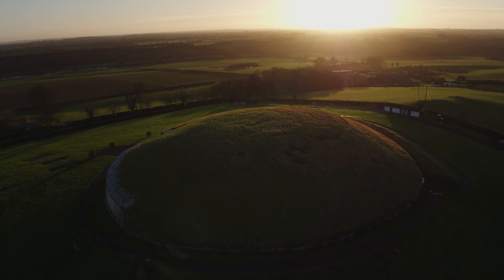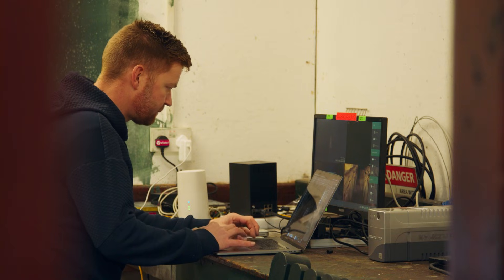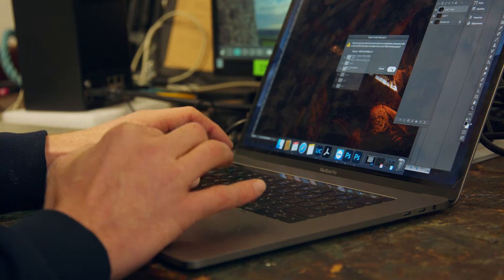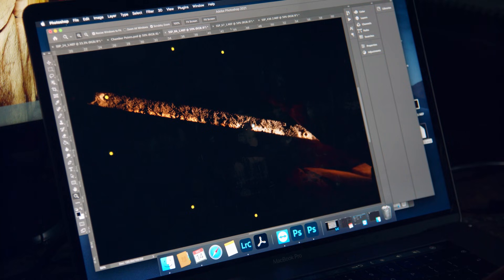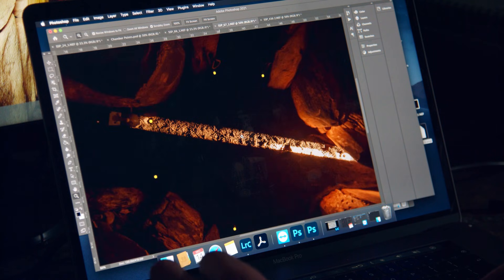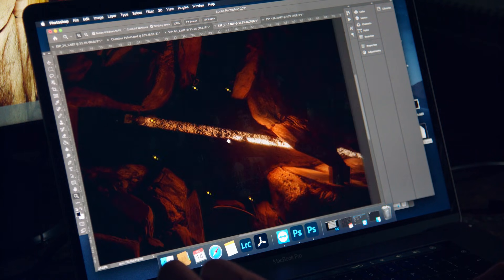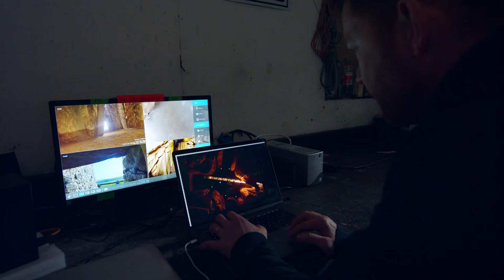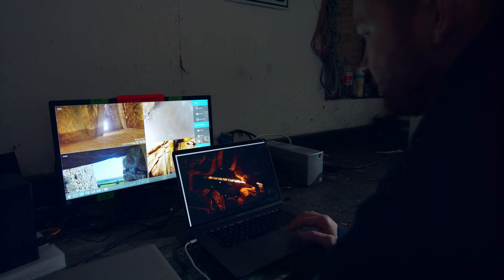Our objective is to record the light 15 days before solstice and 15 days afterwards, giving us more data than we've ever had about the behaviour of light in the chamber. This image is what we're looking for — if we had a good sunrise, this is the solstice light entering the chamber at Newgrange. Here it is maybe 5 or 10 minutes later, a little stronger as it's leaving the chamber, giving off quite a dramatic glow.